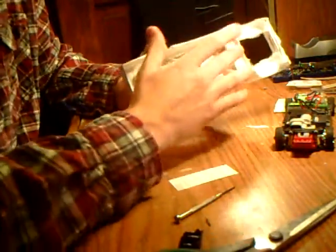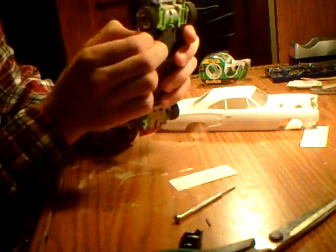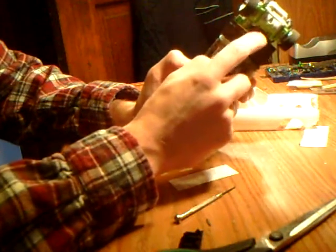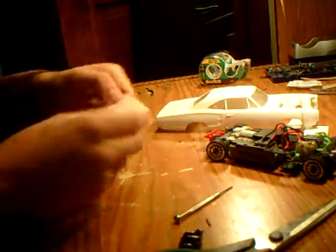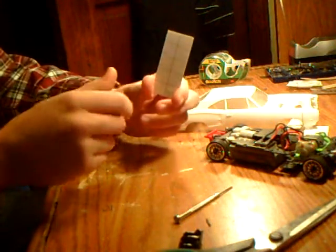After cutting out the front, I took off the back of the chassis, which you do by unscrewing it up here. After doing that, it needs a little work. Then I measured a piece of plastic from here, and how far I wanted the wheels back up to these first holes here, or you can do it to the back ones, whichever. And I used this little card here. It's a remote control where you can program remote control cars into this controller, like a universal controller.